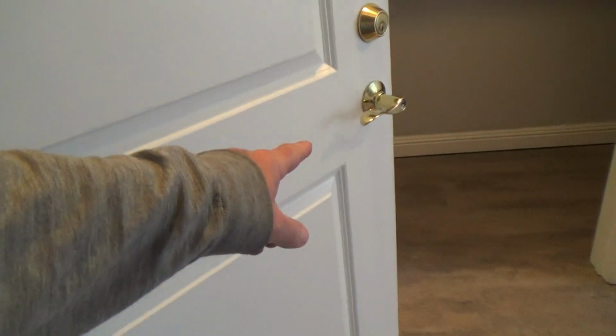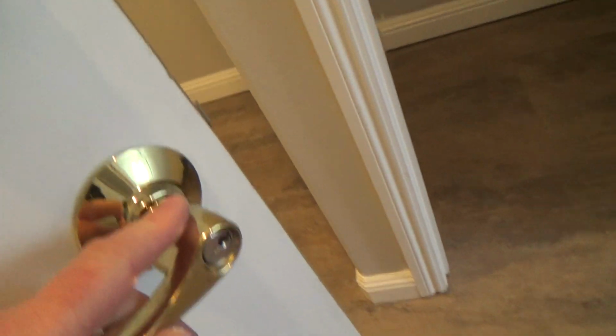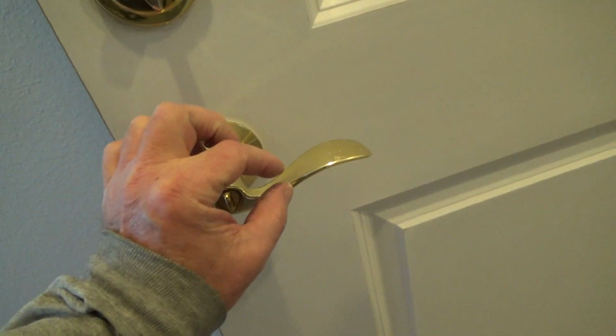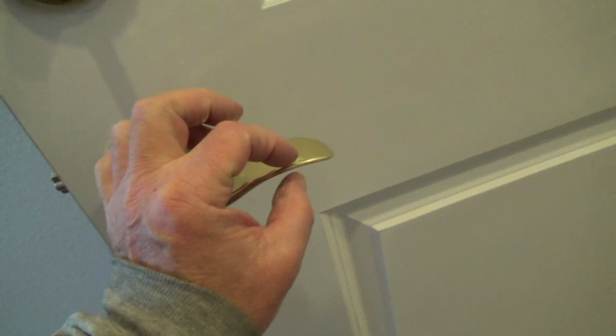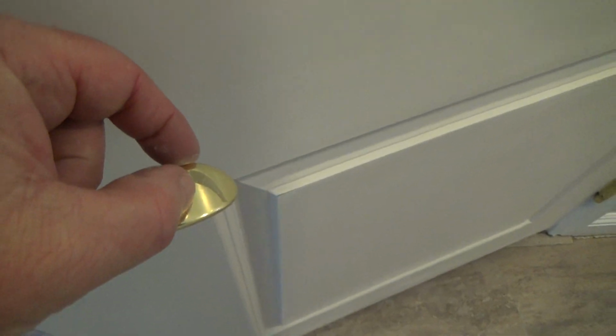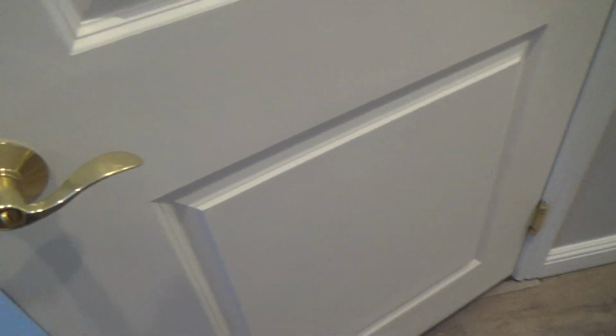And these were the handles that were here from before. Well, Mommy likes the nickel plated handles. So we're gonna go to the store and try to find something that she'll like. Maybe, I kinda like the paddle handle, but they also have some other ones that are smaller in diameter at the top. And we might go for those too. Whatever she wants, we'll end up getting at the store.